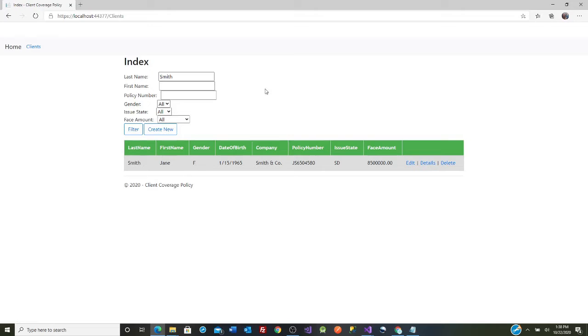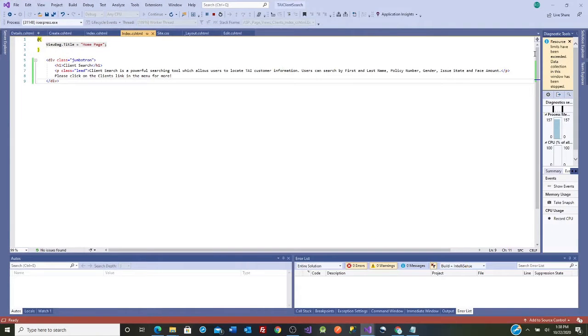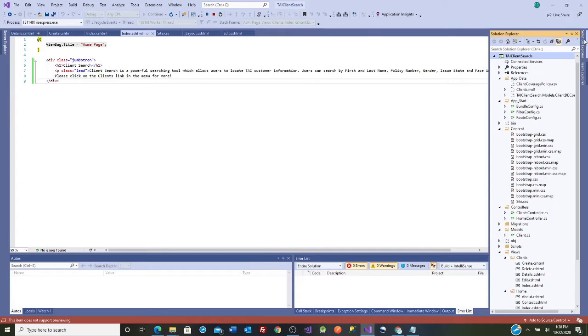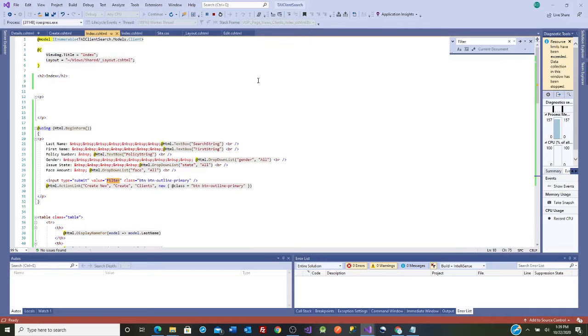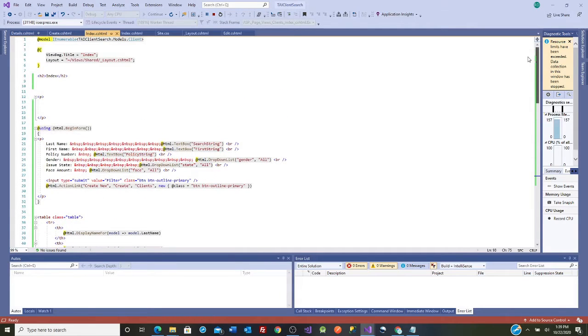Okay, let's go to the code. I'm going to break down how this was built. And of course, with MVC, you have to place in tag helpers for text box controls.